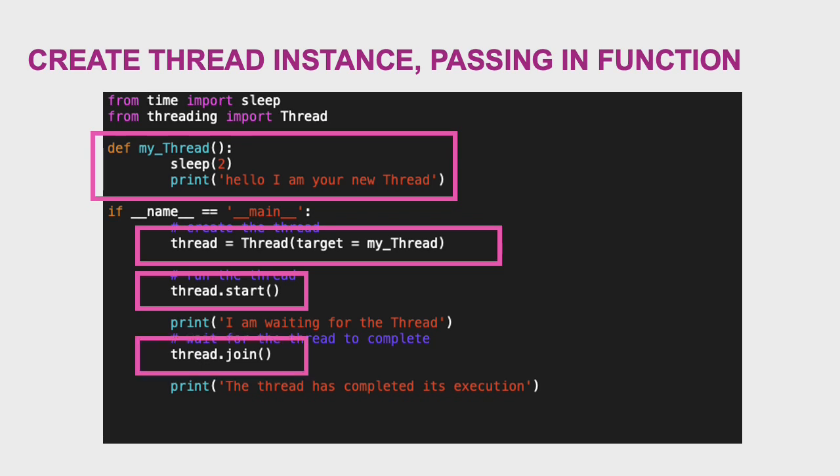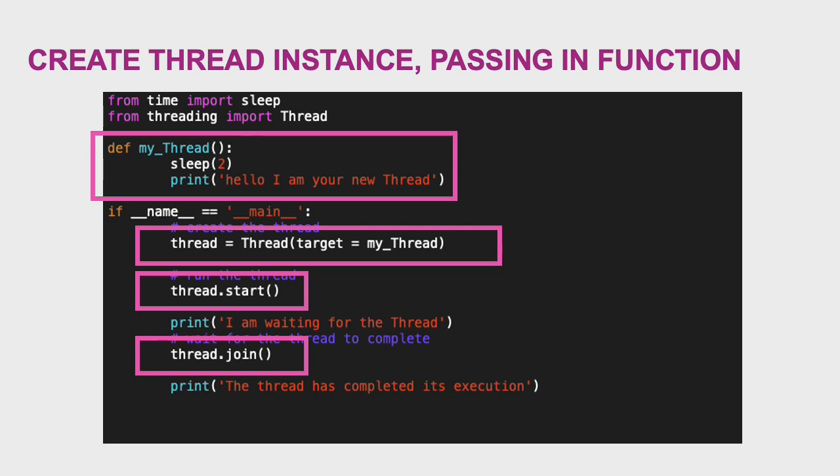Finally, we need a join. We need to call the join method of the thread to be sure that the main thread, the thread running the main of the application, waits for my thread, the new thread we implemented, to terminate. So, very easy, very easy.